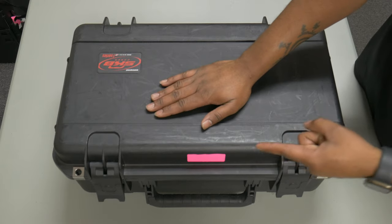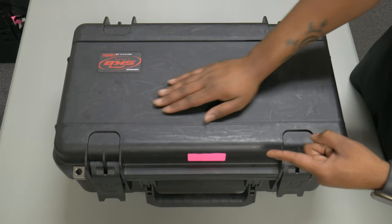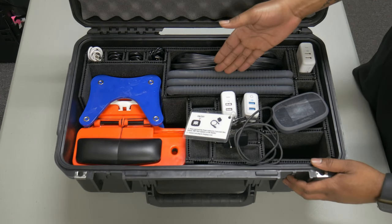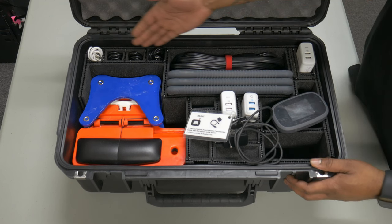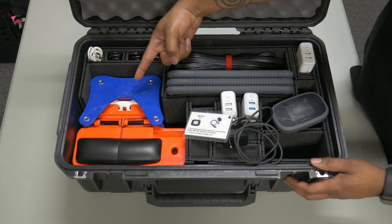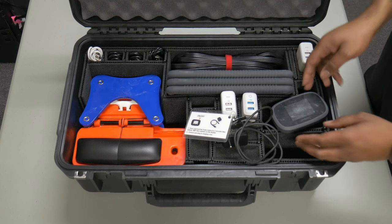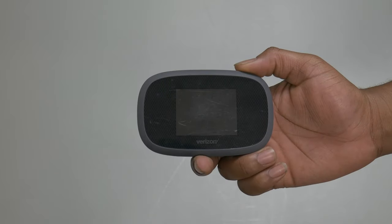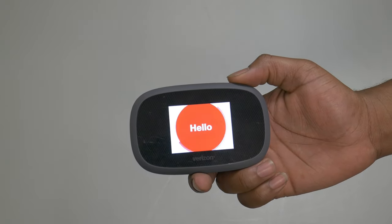This black pelican case is known as an e-poll book case. The e-poll book cases contain e-poll books and their various accessories. E-poll books are used to look up and check in voters. Located in the center are the e-poll books as well as an extension cord. Located to the left are the lightning cables used for charging the e-poll books. Below that are the red stands, which are what the e-poll books sit on for most of the day. Located to the right are the charging blocks for the lightning cables. Further to the right is the MiFi as well as its USB-C charging cable.